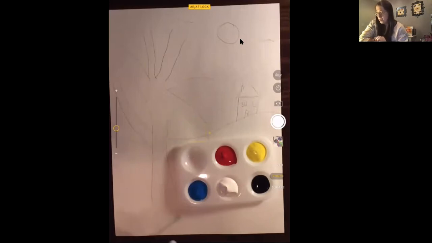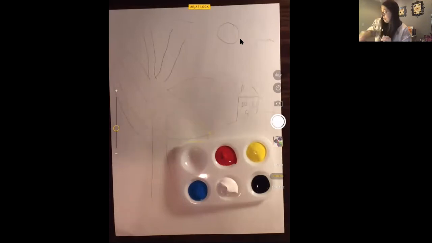So we are going to experiment with different tints and shades to create the colors for our dots. Now, friends, if you notice, this paint palette is very small and I just have really teeny tiny amounts of paint. When we are mixing our tints and shades and just mixing any colors in general, we are only using really small amounts of paint, okay? We do not need a lot. And we want a variety of tints and shades. So if you run out of the color that you mix and you need to mix it again and it's not exactly the same, that's what we want.